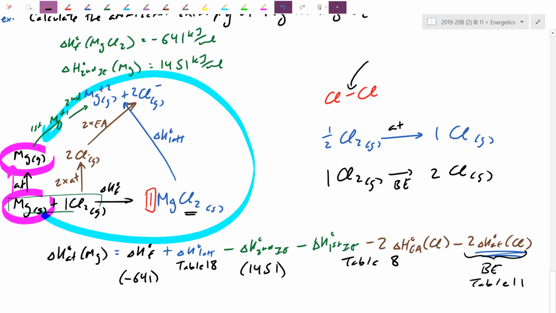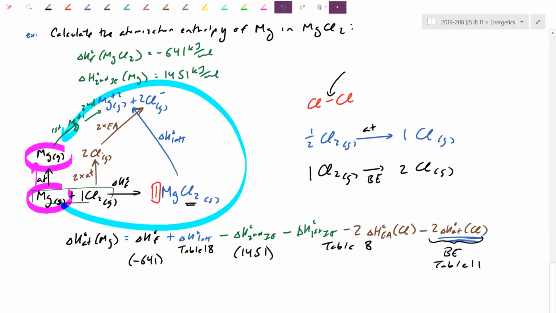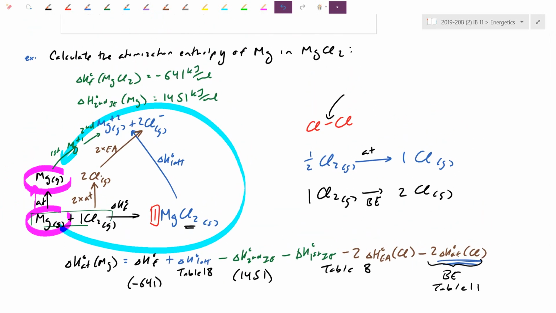All right. So hopefully you have all the values there. Let me just double check for you so that you can finish off this question. If you look up table 18, we're going to use it in a little more detail tomorrow. You should find the lattice enthalpy for MgCl2, and therefore the missing link here is the atomization. So have another look through the table. Make sure you're comfortable reading the values on different tables there. If you have any questions, let me know. Thanks, guys.